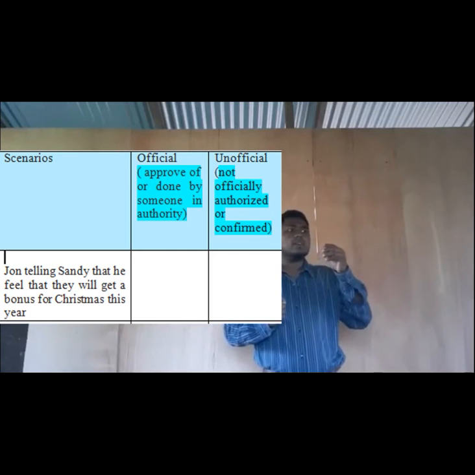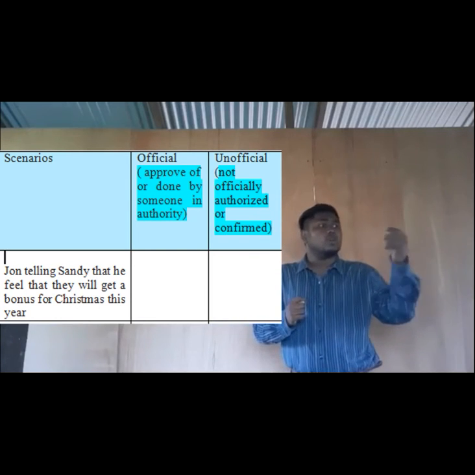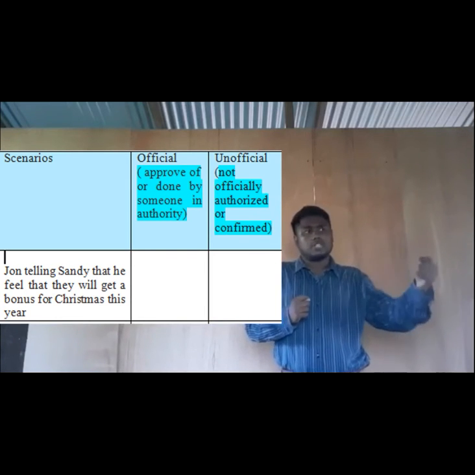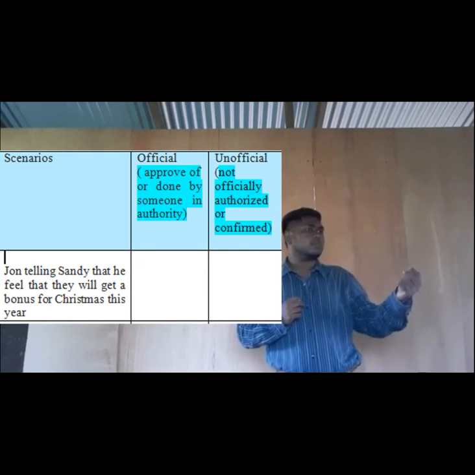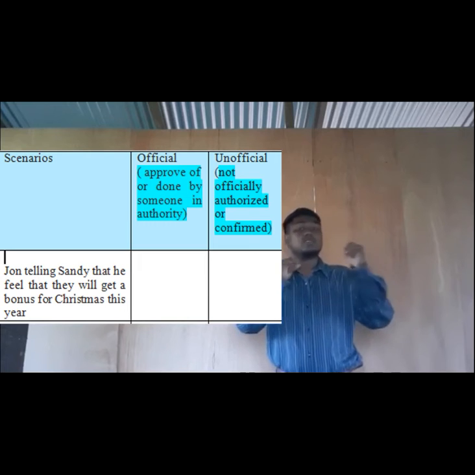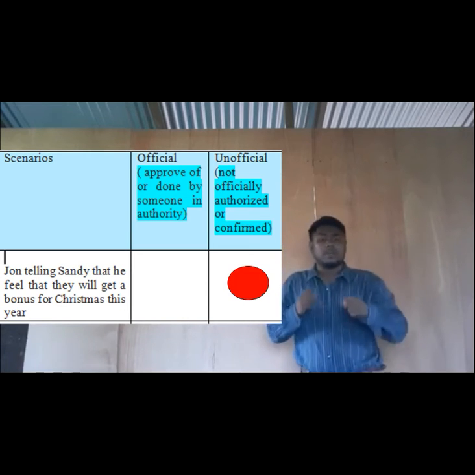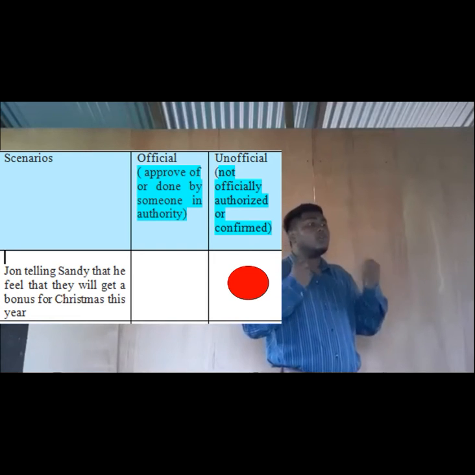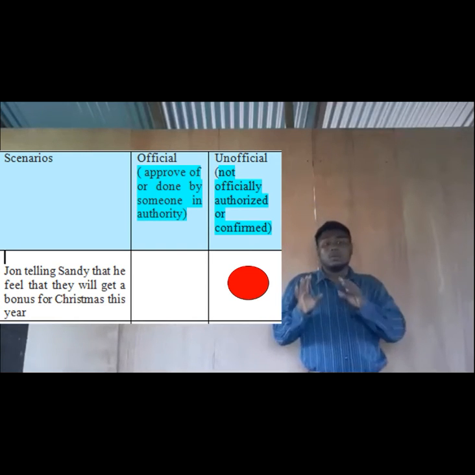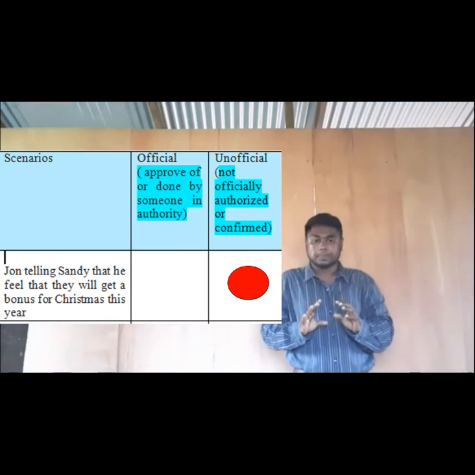So is that just an opinion that John has? So is that official communication or is that unofficial communication? What do you think, Kisar? That is correct. It's unofficial because John is just giving his opinion and his feeling. It's nothing confirmed that they will be getting a bonus in this scenario here.